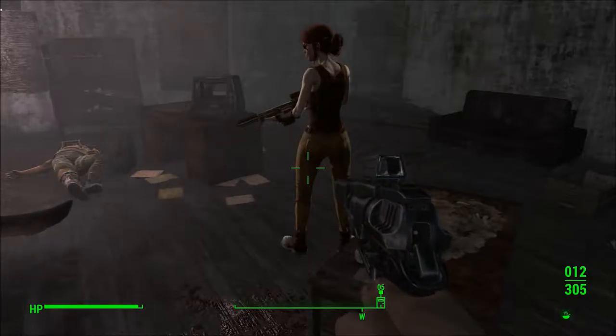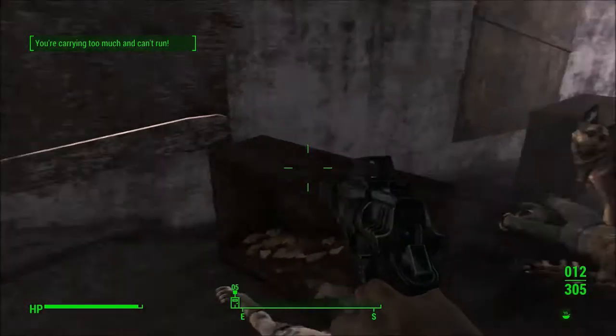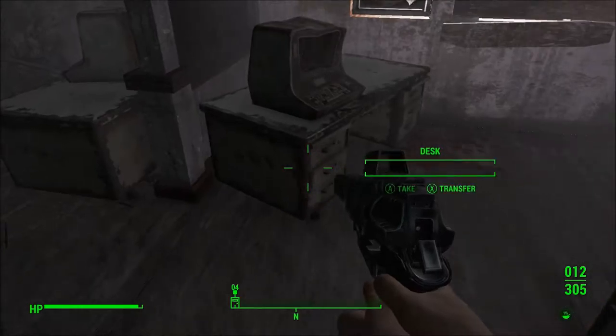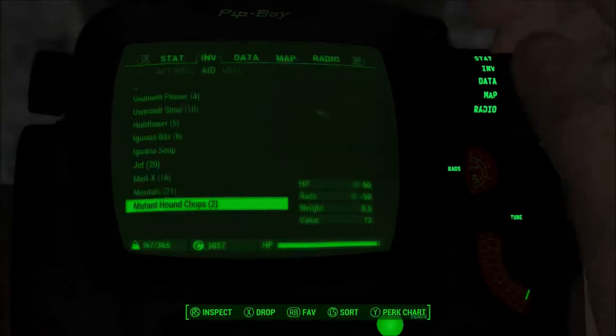Cait, do you not see the bodies on the ground? How many fingers am I holding up? She's not answering. I think she's gone crazy. Okay. Now that that's out of the way, let's just go over here and get out of here.